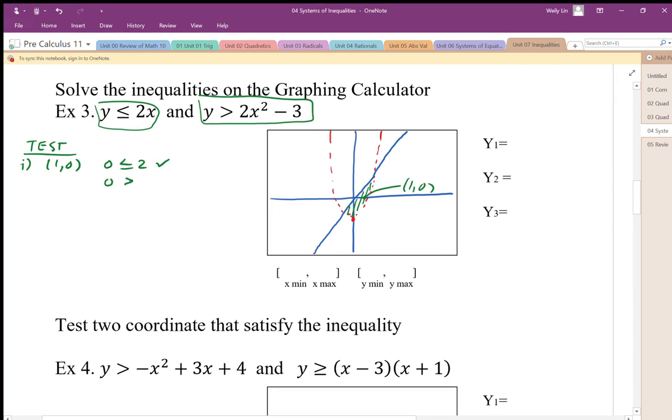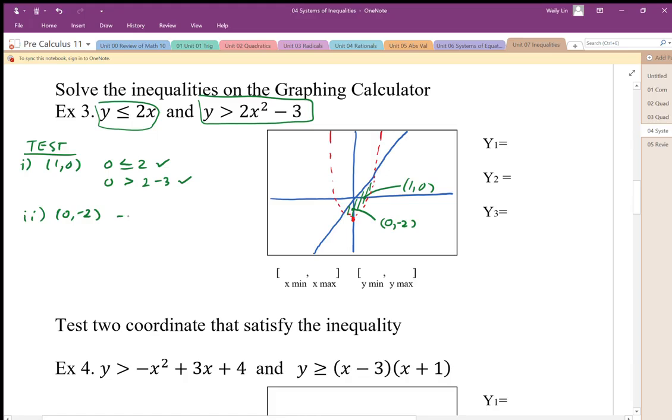For y equals 0 and x equals 1, we end up with 2 minus 3, and 0 is bigger than -1, so it works for both. So that's our first test. And again, we have to test it in both equations, both inequalities. So looking at this then, now I also see that there's a coordinate here on the axes. And again, the axes seem to be the easier ones to identify. And it's easier to count because they usually have grid markings along the axes. So there's another coordinate at 0, -2.